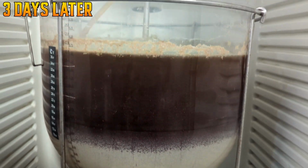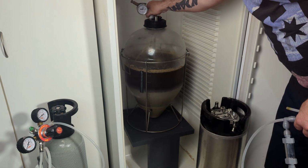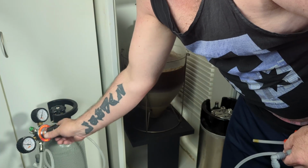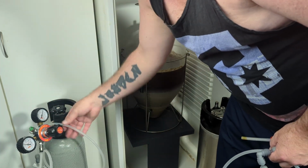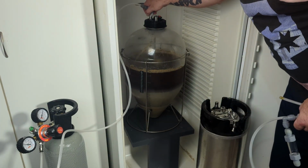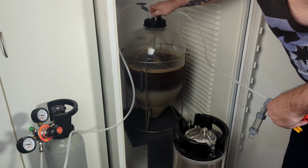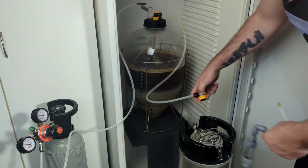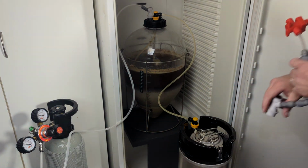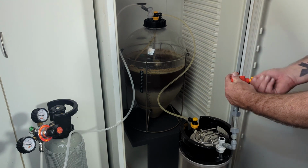3 days later, it's time to close transfer this beer into the corny keg. Removing the spunding valve and turning the CO2 bottle to 1 bar. Then connecting the CO2 to the gas line on the fermenter. Connecting the beer line from the fermenter to the keg. Then connecting the release valve to the gas line on the keg. Slowly releasing the valve until you hear a slight hissing sound.